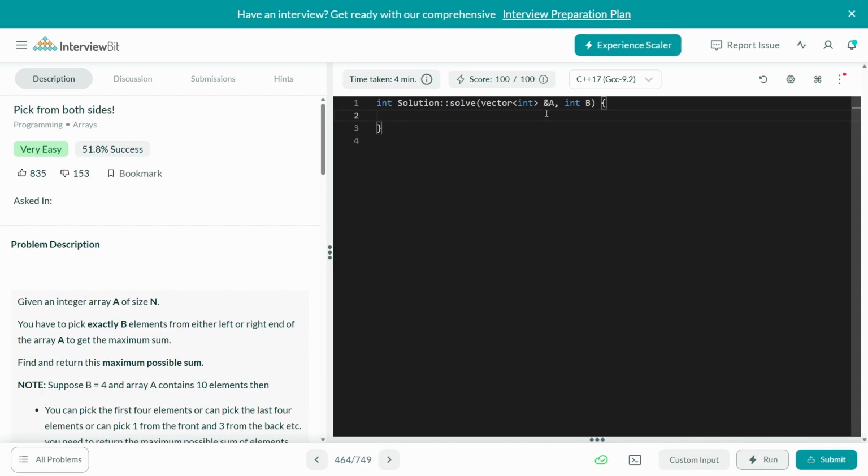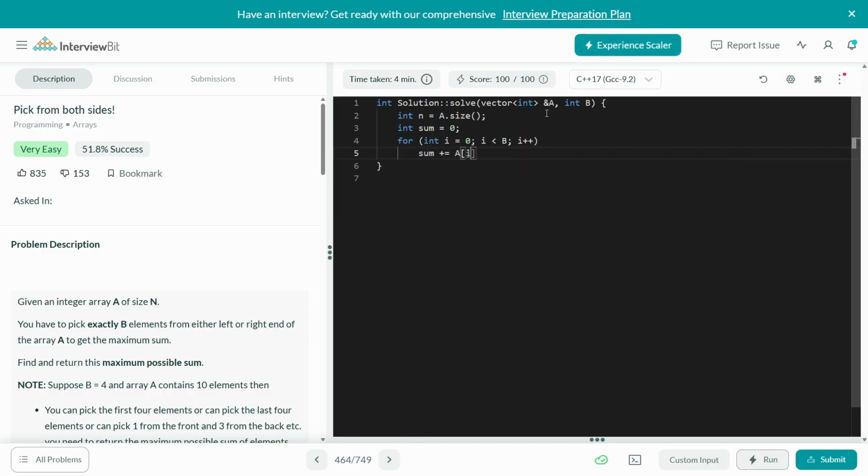Now let's code it up real quick. So we are given an array and integer b. The size of the array would be n, which is a dot size. Let's first maintain a variable called sum. Now let's take all the elements from the left first and store them into the sum. So we'll pick the first b elements from the left and store them into the sum.